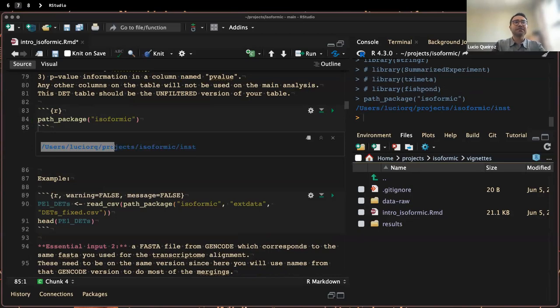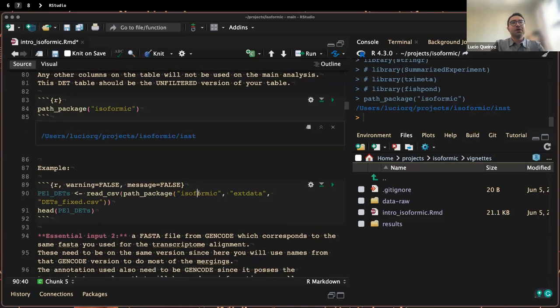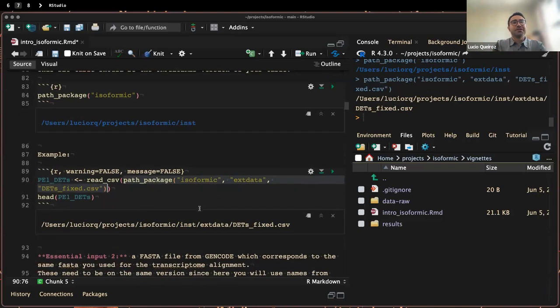For example, I'm using a Mac OS system, so that is saying that my R is configured to install in that location, especially because this is my development version. It's showing the directory where I'm using it. When you install it from GitHub, it will show the directory where your R was installed. When you provide an additional path, like in this example, it's loading this CSV file from a directory inside the package. For example, if you print this extdata file, we have a table that is just a CSV file with the expression data.